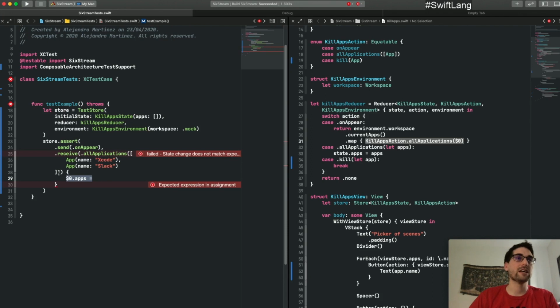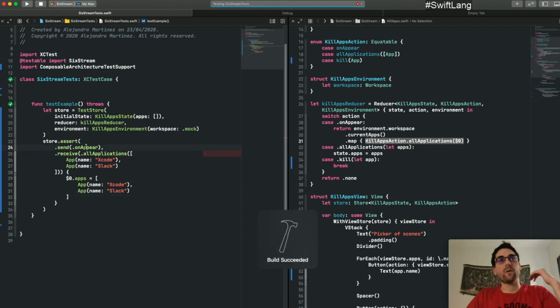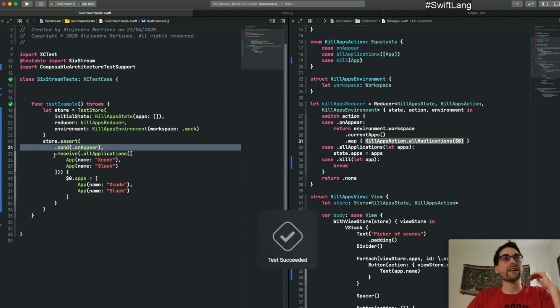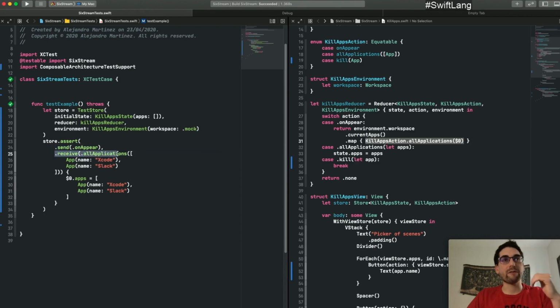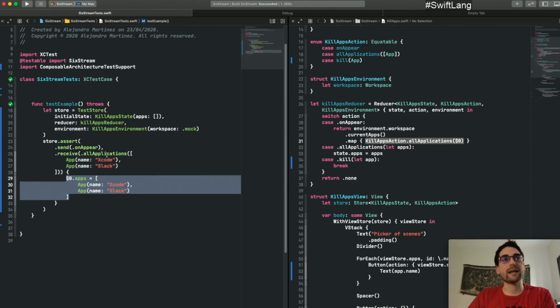You can extract this into a variable, but let's just copy paste it for simplicity, and run the test again. What we're saying is, when I receive an appear, I expect to receive another applications action after that with these applications, and it's going to mutate my state with these new applications that I received.